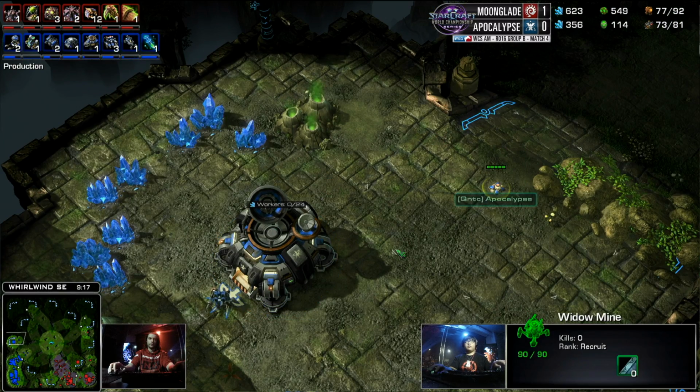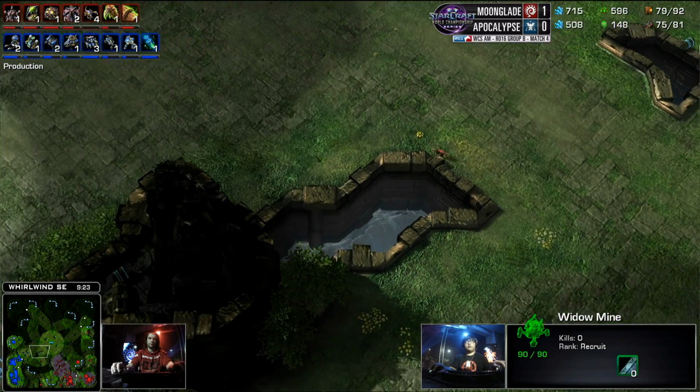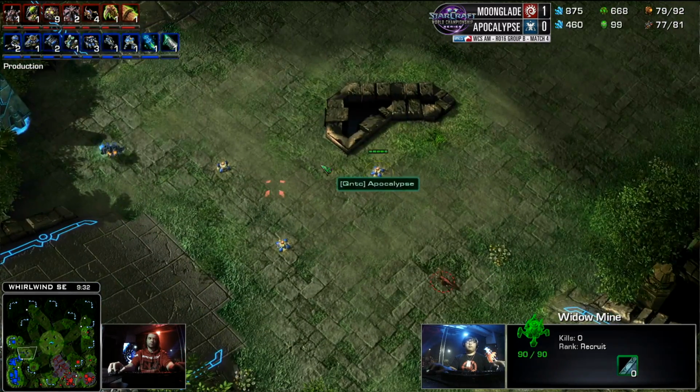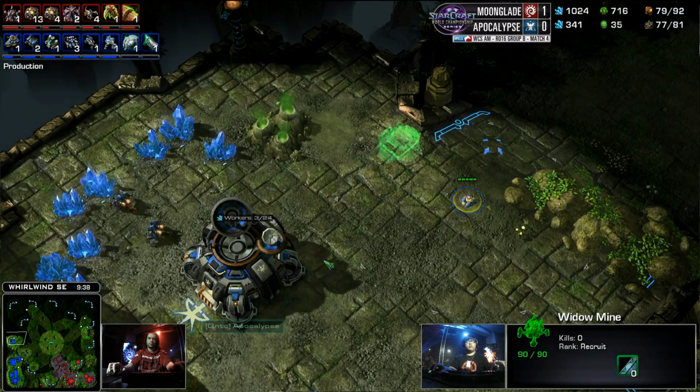And we're also seeing Apocalypse going for a completely different build than last game, adding on 2 engineering bays. Going to start that 1-1 fairly soon, I presume, as soon as he gets the sufficient gas count. That's what he's waiting for right now. And there we see the +1 weapons. Oh, wait a little. There's the +1 armor. So going for the bio strategy this game.